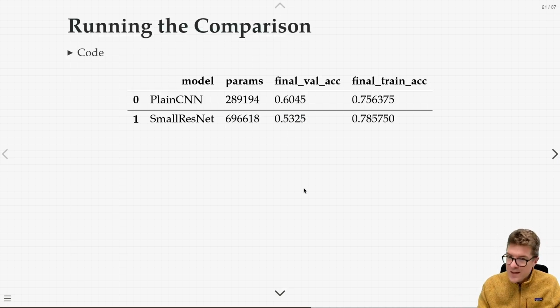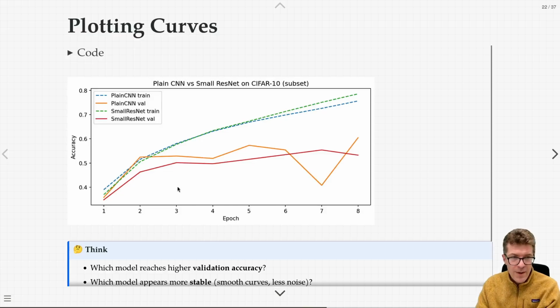So I think this is kind of the best of all the possible worlds I was talking about before. ResNet is not going to solve all of our problems for us. It solves some problems, it introduces other problems. But we know how to deal with overfitting, right? There's no regularization really happening here, apart from the batch norms. I'm just doing plain cross entropy. I'm not doing any regularization. I'm not doing any dropout. So I know how to solve overfitting, and you can go ahead and do that.